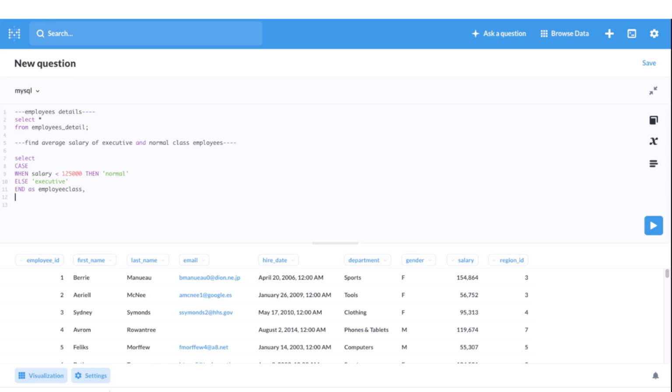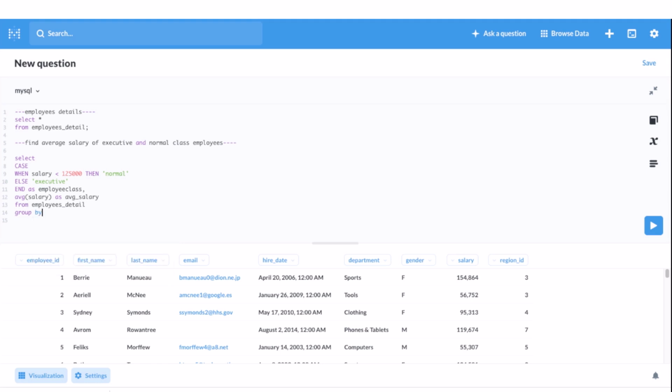Next, we have to find the average of the salary. In order to find the average, I'll use the keyword AVG of salary and give it the name average salary. Then from, we select it from the table employee detail. Next, I will use group by.